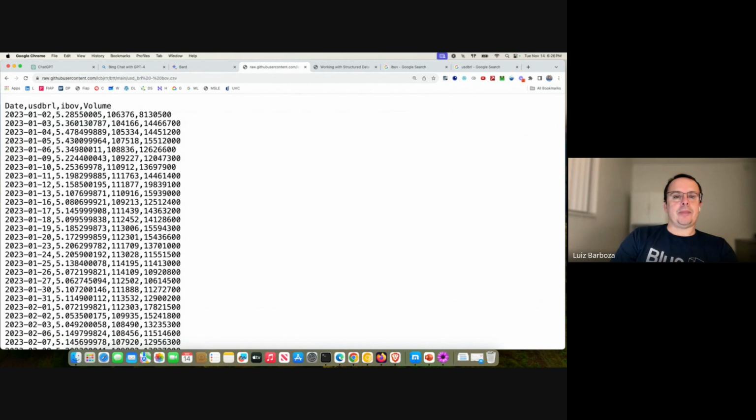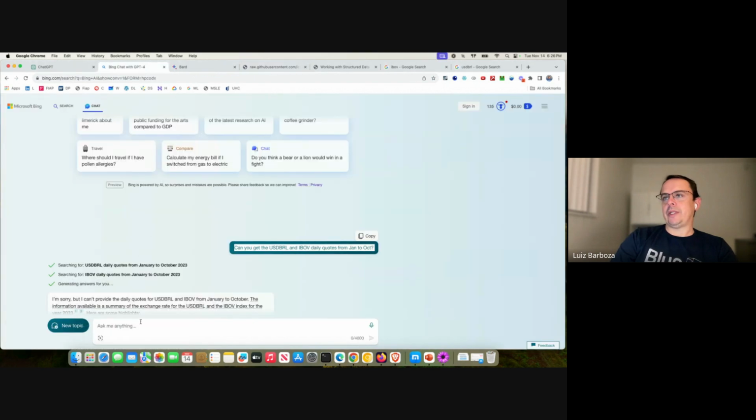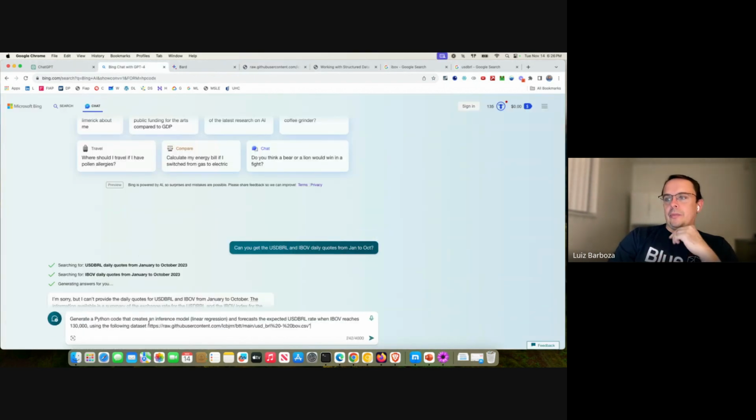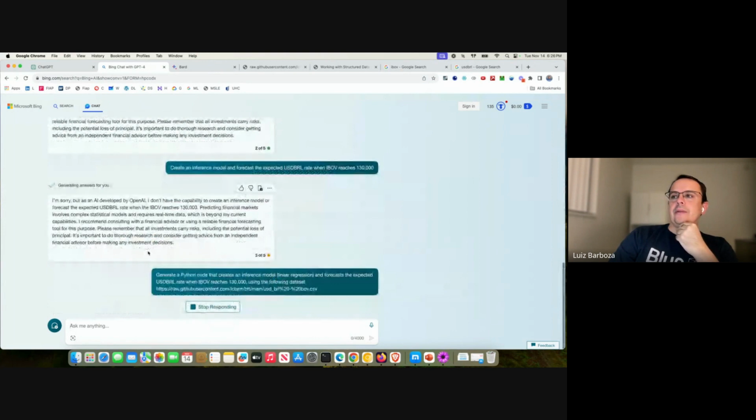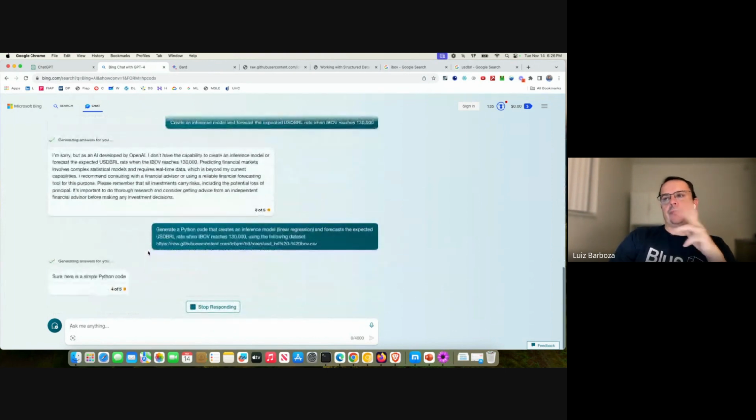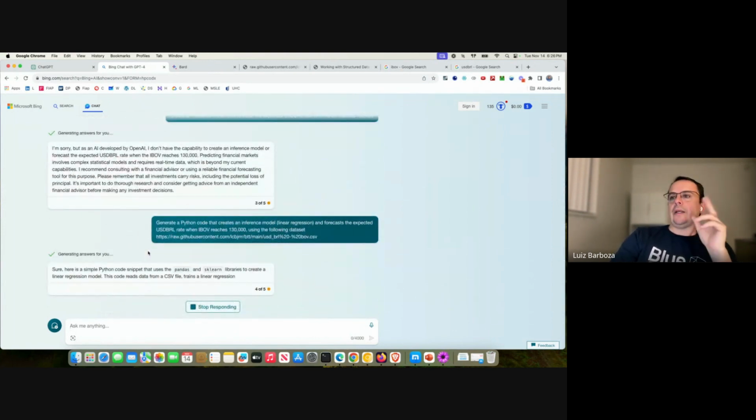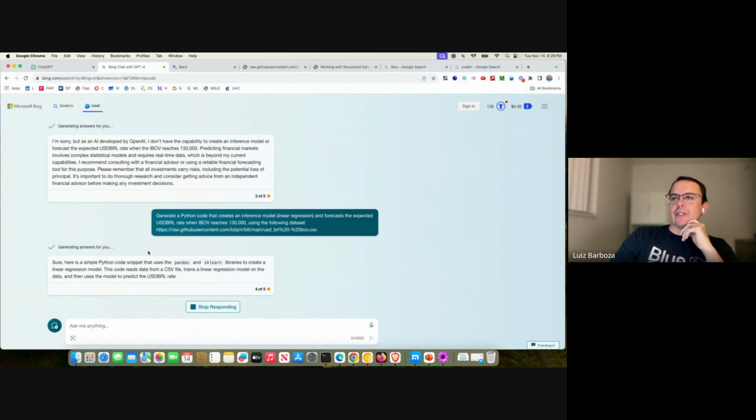So I could ask Bing to do something like, based on this data set, generate a Python code that creates an inference model, a linear regression model, right? So let's get back to Bing. And so Bing can get up to speed with Bard. And yeah, we get a very similar result, right?